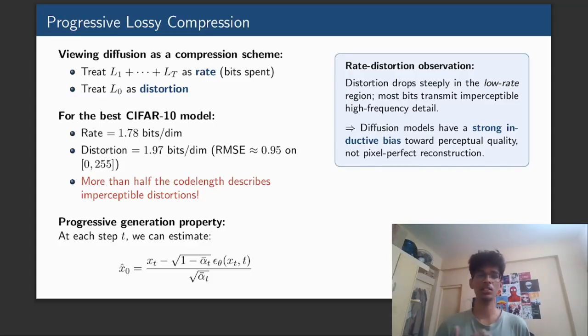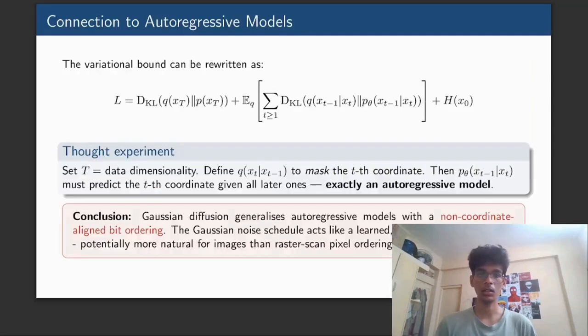And also this is the justification for using the L simple loss and not the one which had the variance term. Because if we drop the weights, that basically tends to decrease the loss bias on the initial time steps only, because the initial time steps have a higher weight if we look at the expression. Now we will try to relate the autoregressive models to diffusion models.